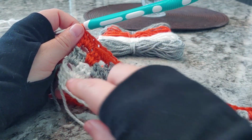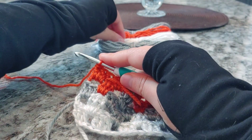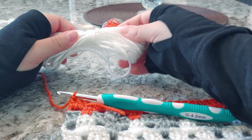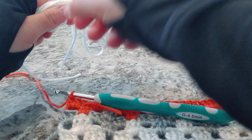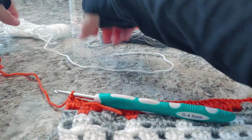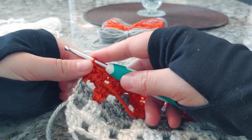And then we're going to go back to our original first color, which was the white. Yeah, I so messed this one up. That's okay. This is actually my second video of this pattern. The first one I started and ended with gray. For some reason I started with white on this one, but that's okay.